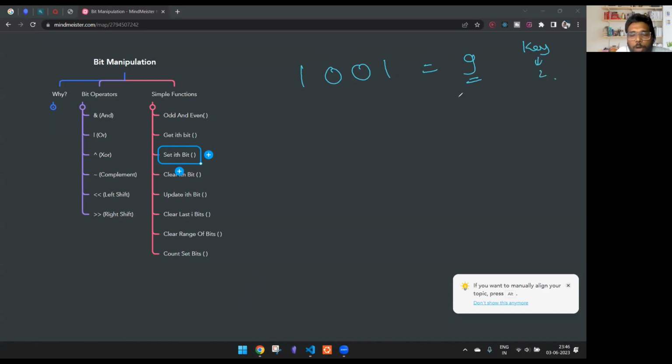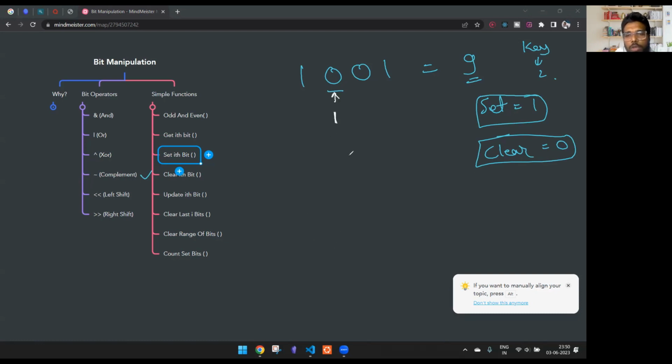So once they have provided this, what you have to do is change this value to 1. Set means you are always setting it to 1. Clear means in the next problem you will be doing clear, and clear means you will always be setting it to 0. That's the concept here. So now they are telling you to set this to 1.